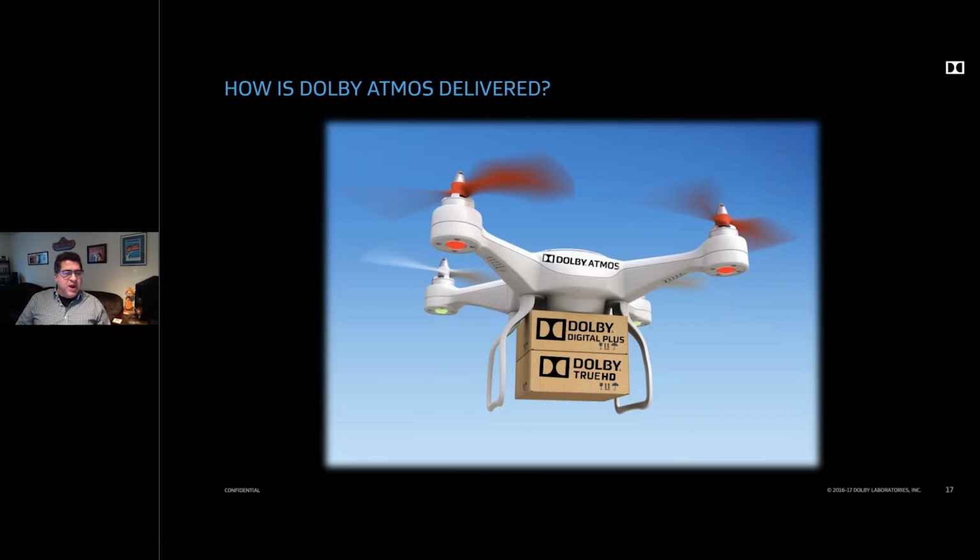This is why they don't let me do PowerPoint very often, because this is the kind of goofy thing I come up with. Dolby Atmos is carried by 2 of our current existing codecs. Our lossless variable bitrate Dolby TrueHD, which is primarily for shiny disc, Blu-ray, and Ultra HD Blu-ray. And then Dolby Digital Plus, which is our constant bitrate codec, also used on disc, but primarily for streaming and broadcast. Our next generation codec, Dolby AC-4, which has already been ratified by the ATSC 3.0 spec for linear broadcast, that's also capable of carrying Dolby Atmos.